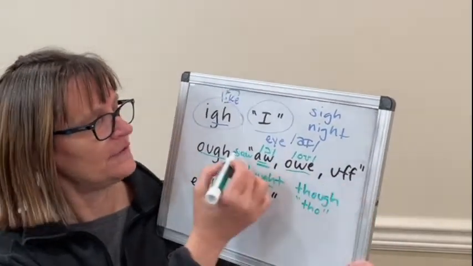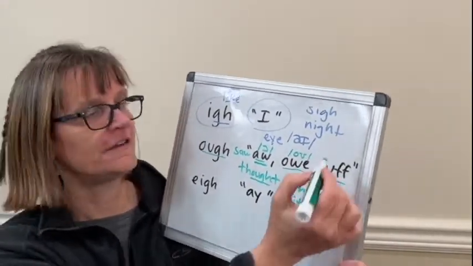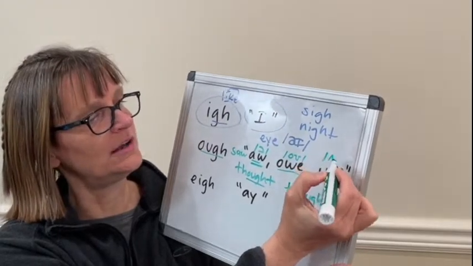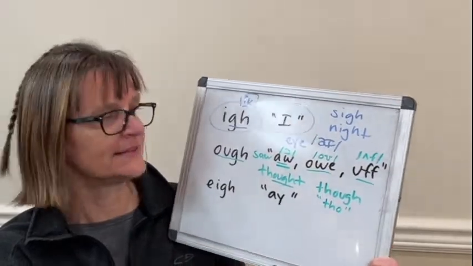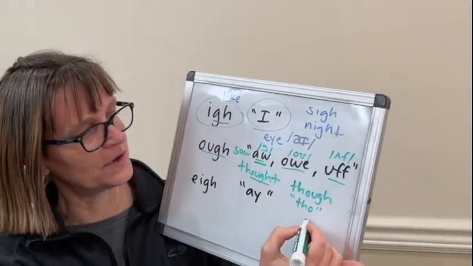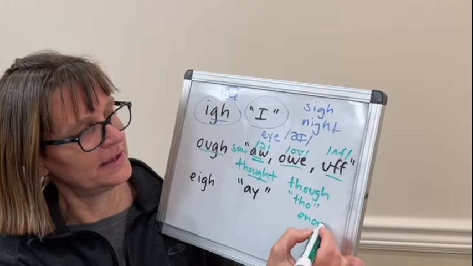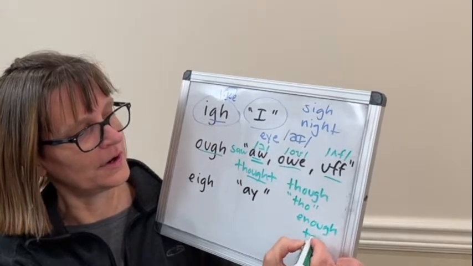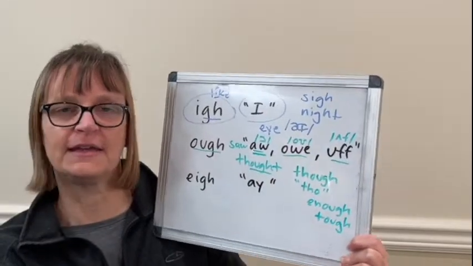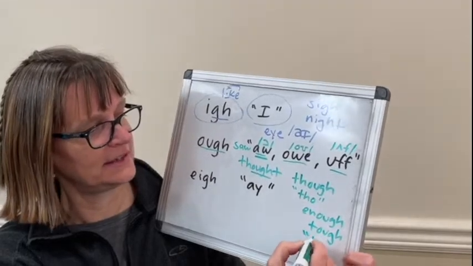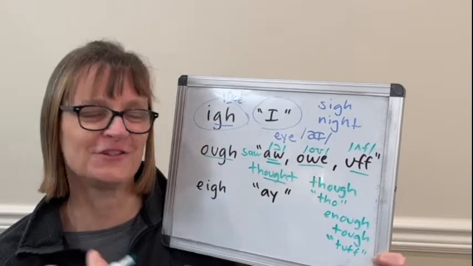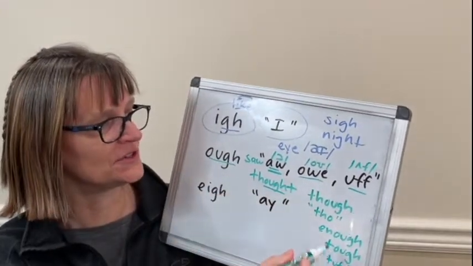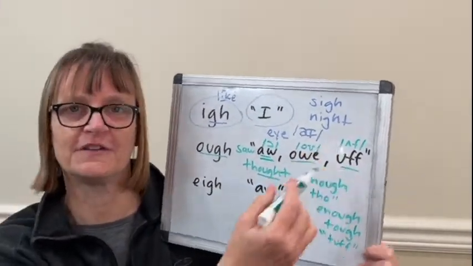And then we also have OUGH saying the uff sound, which is a schwa, and then the GH is saying the f sound, and that, for example, is in a word like enough or tough. And again, I could rewrite that like a U with two F's, tuff. That might help me visualize what this OUGH is supposed to say, that it's a schwa and an f sound.